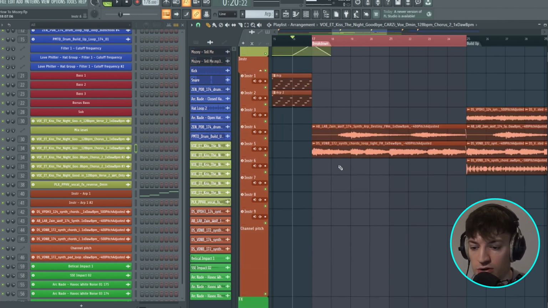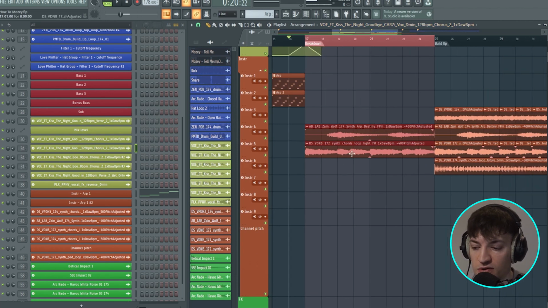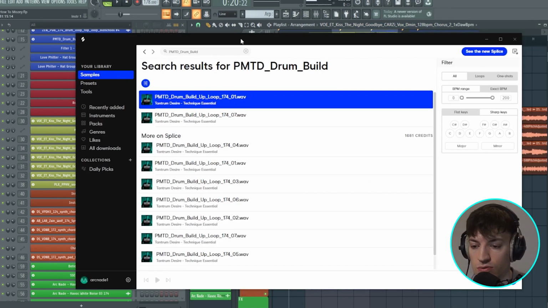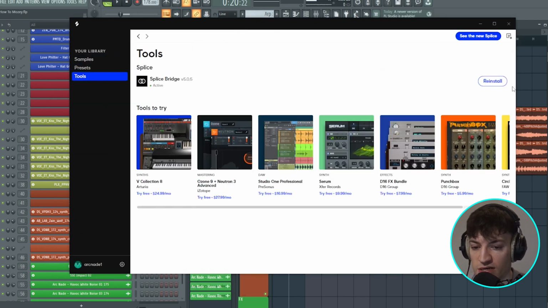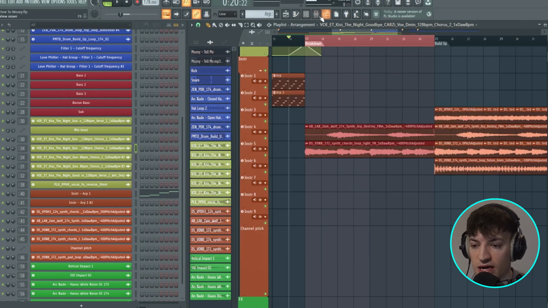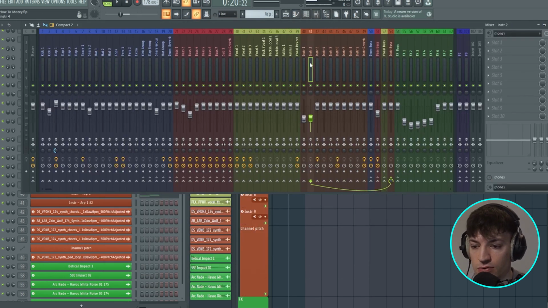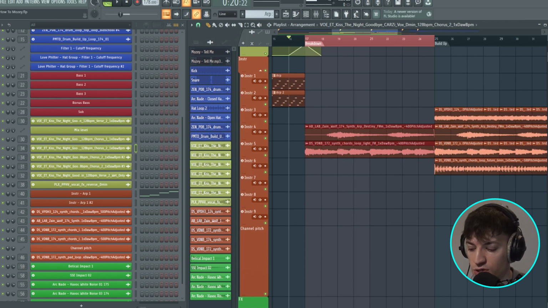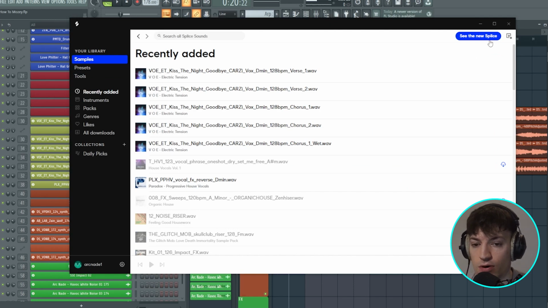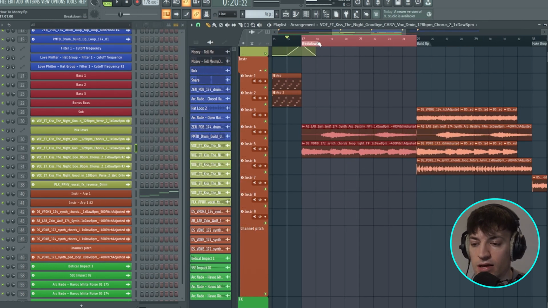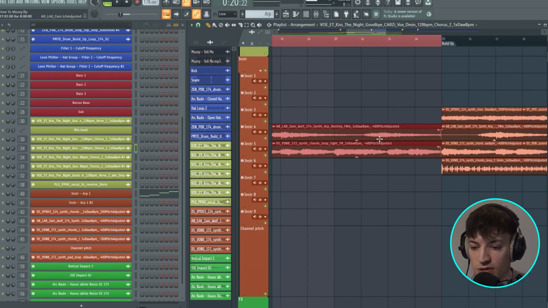Now, I've actually gone for some samples here that I've just found on Splice, and I've used the Splice Bridge to look through samples. So if you don't know about the Splice Bridge, it's just a tool that you activate on Splice, and then you add it in onto one of your channels, and then it connects to FL Studio, and then you can just run through all your presets and change the key at the bottom to match D minor and have your track playing, and then you can find samples and then drag them in, and it pitch adjusts them to D minor.